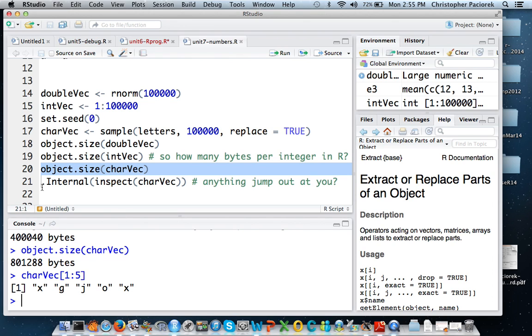And let's ignore this bit about the fact that I said ASCII characters are in 7 bits as opposed to 8 bits. Ignore that complication and just assume that R is going to store any character as 8 bits, as a single byte. So I've got these values here, and suppose these are 0s and 1s that translate into X, and these are 0s and 1s that translate into G, and so on and so forth. And suppose I hypothesize to you guys that this is how R stores a character vector. It just stores it continuously in memory. Let's assume there's no space here. This is just continuous bits in memory. Why won't that work?